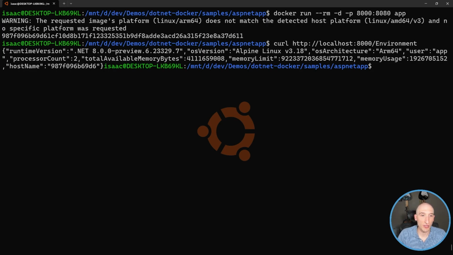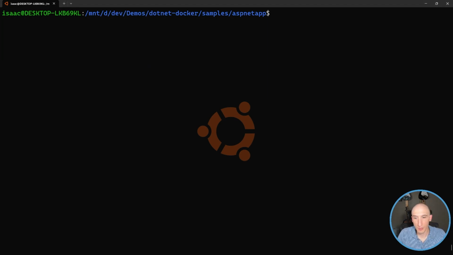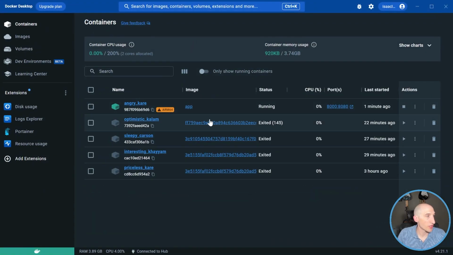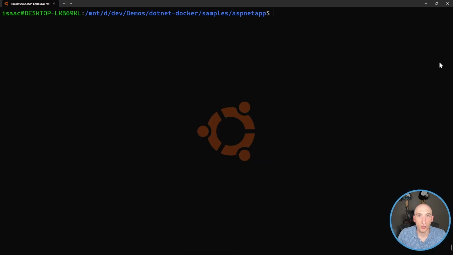One thing that's also really interesting about this application is that we don't have the root access that we might be traditionally familiar with. So let's actually do this. Let me get out of here, and then we get back into Docker Desktop. I closed it by accident, so now I have to bring it over to a different window. As you can see here, I have this particular container running.